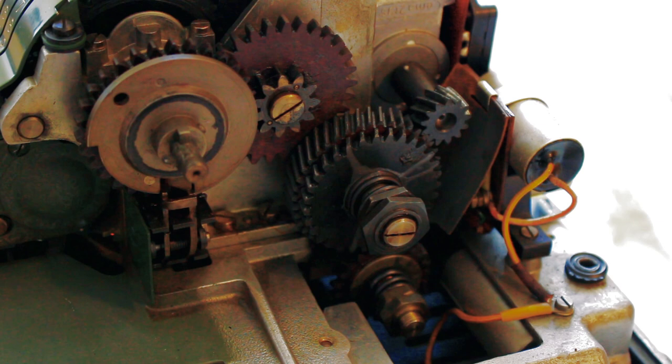Now, what I find myself asking though is, why does the motor not run? Or why does the motor run too much, rather, which is the problem I'm having. So, without further ado, we have to have a look at the back of the thing.